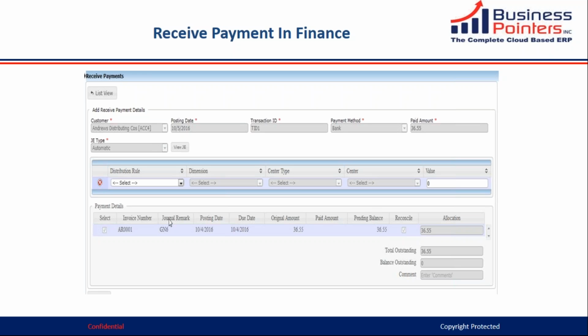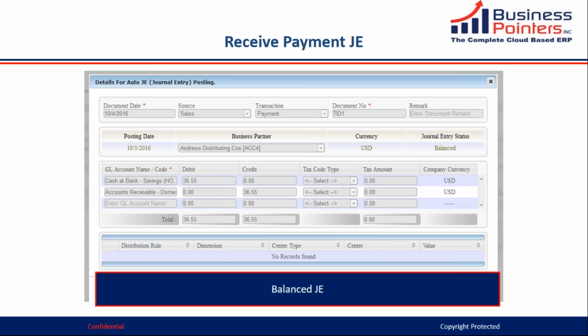All right. And this is, again, you want to have multiple banks, how you want. So this is a payment which you have received from Andrew's distribution company. So you can receive it in a particular bank. So you might say that West Coast payments I receive in one particular bank and East Coast in another bank, or whatever is your method.